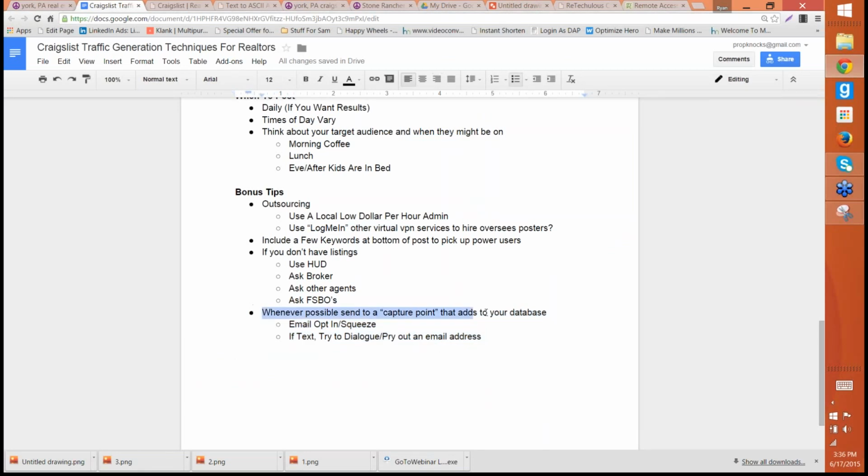Just don't forget that the name of the game here is to divert and convert. You're taking traffic that is good buyer traffic, and you want to send them somewhere where there's a good chance that they'll end up in your database so you can market to them later. That might include a squeeze page where they can email opt-in, or make sure the page you're going to has a way for them to register if it's an IDX site that your registration is on. And if you're doing a text call to action like text me for XYZ, before you send the info, whatever it is you're enticing them with, see if you can get them to give you an email address so you can add them to your database and then do some email marketing too.